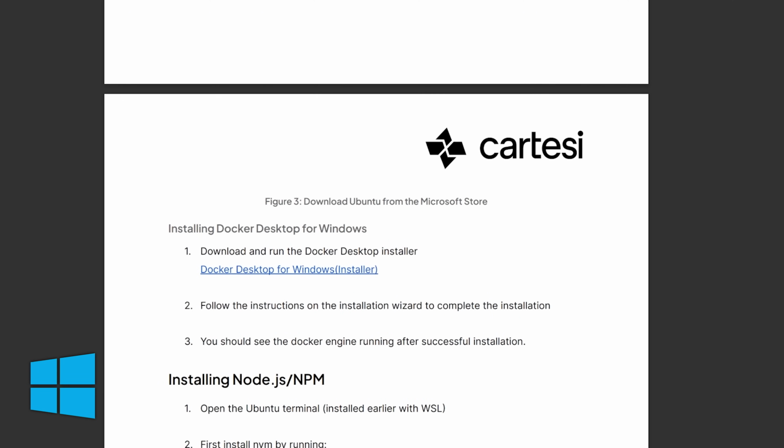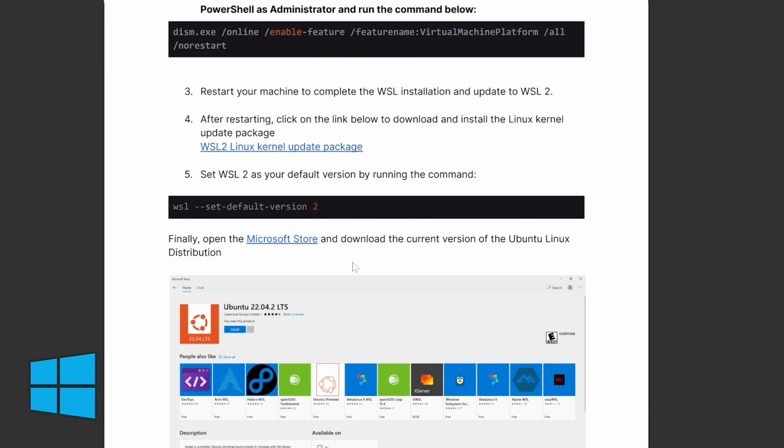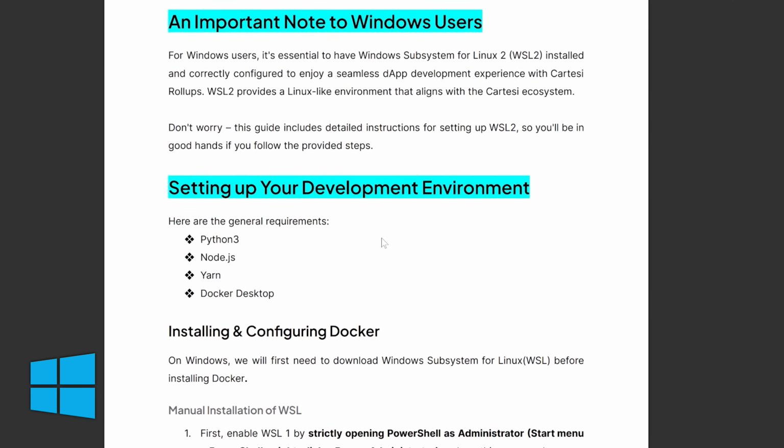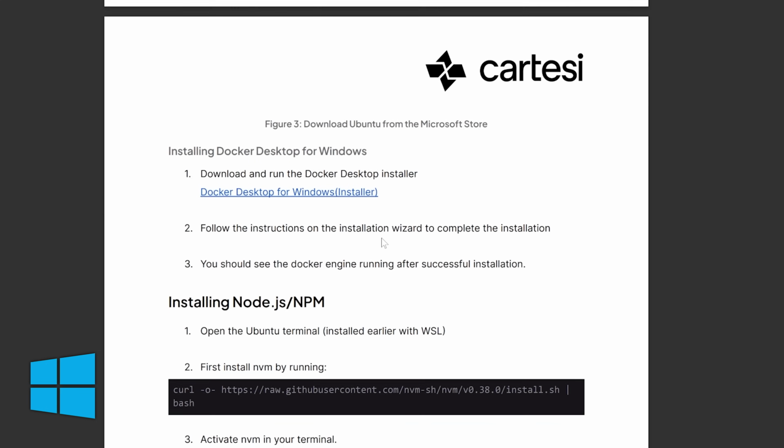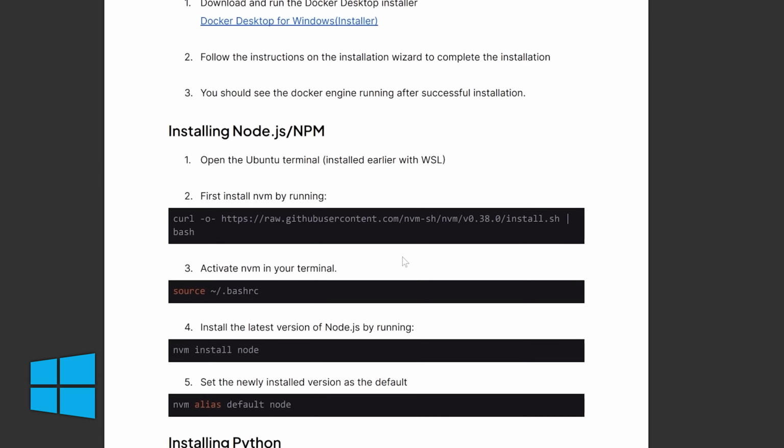Okay, so hopefully at this point you have WSL installed and you have the correct operating system. Once you do that, a lot of the commands now are going to be similar for both Linux, Mac, etc. Next thing you need is Node.js and npm. Now, you're going to need to do this installation, if you're on Windows, inside of WSL2.